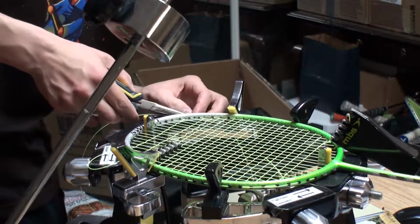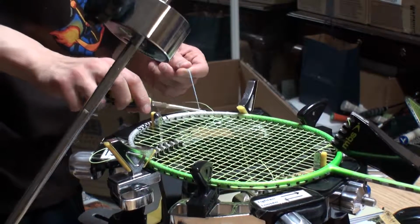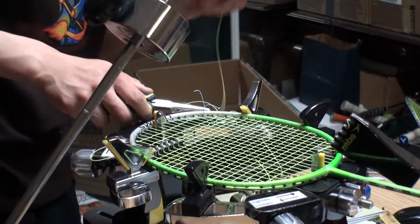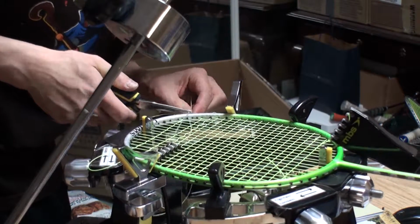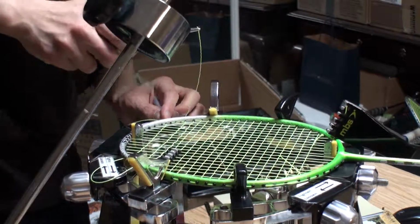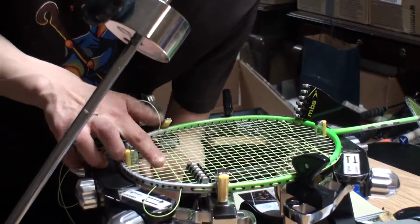So I'm just gonna try and see if I can put a string in between. Yeah, it looks like it's working. Yeah, it's gonna go through. Just push it up or down. Just go right through. There we go. Going right through. This is my last one. So should be done pretty soon.